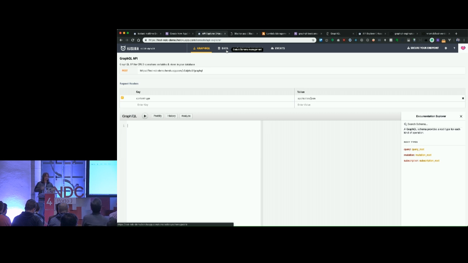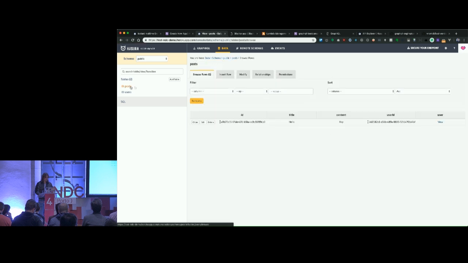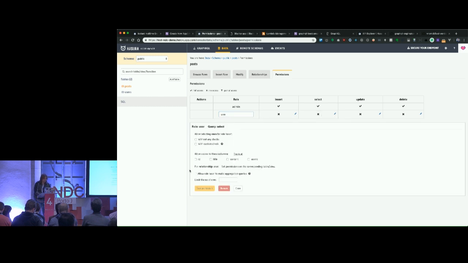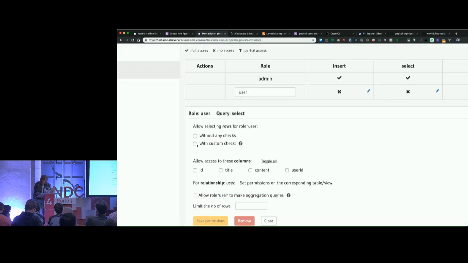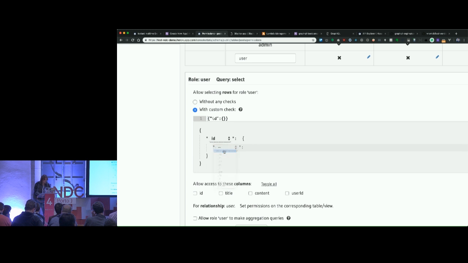Whenever this webhook returns back to the engine, then if we go inside the same permissions tab that we had here, you can add permissions based on the IDs or JWT token or whatever is returned from your authentication solution. For example, I can say that I want a custom check, I want my ID to be equal to a user ID, or be equal to some other header that is returned from my authentication webhook and passed to the engine.